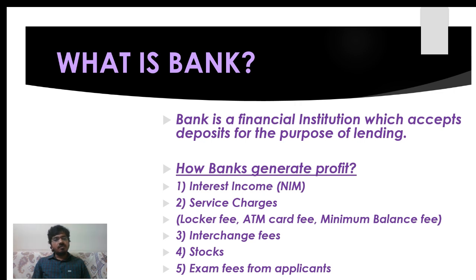A bank is a financial institution which accepts deposits for the purpose of lending. As the definition implies, it accepts deposits from one customer, and lends that money to another customer at a higher interest rate. Those interest earnings come as profit for the banks, to cover their operational expenses. This is how the banks work.